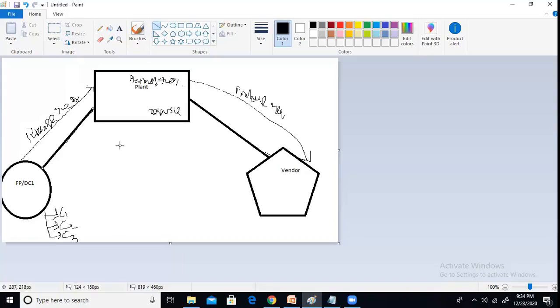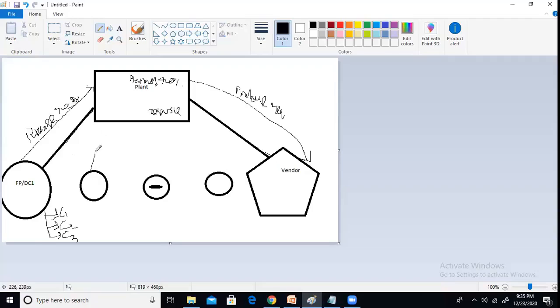Suppose we have multiple DCs, DC1, DC2, DC3, DC4. If you have multiple DCs, it is the same process.